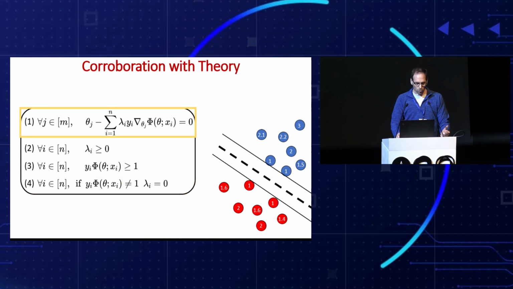Going back to the main condition, if I put it this way, we see that the parameters of the model are a kind of a weighted sum of something that has to do with the samples, very simple, similar to SVMs, if you're familiar with it. And these weights are these lambdas. So for samples that are far from the margins, lambdas would be 0, and the parameters of the model would not depend on the samples that are away from the margin. So we do not expect to reconstruct these.